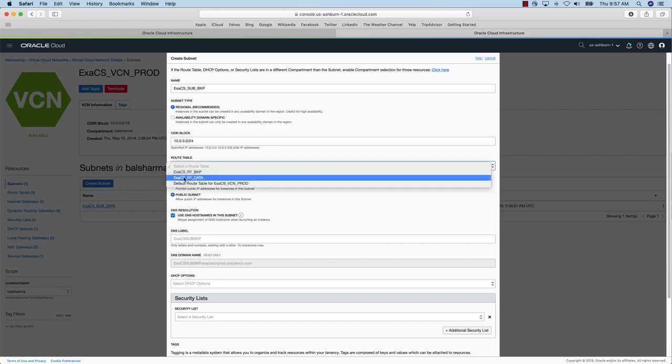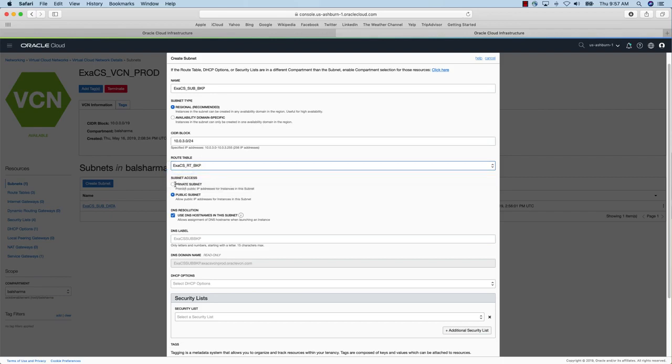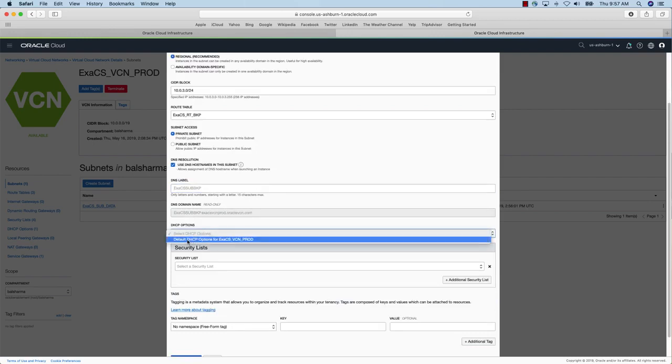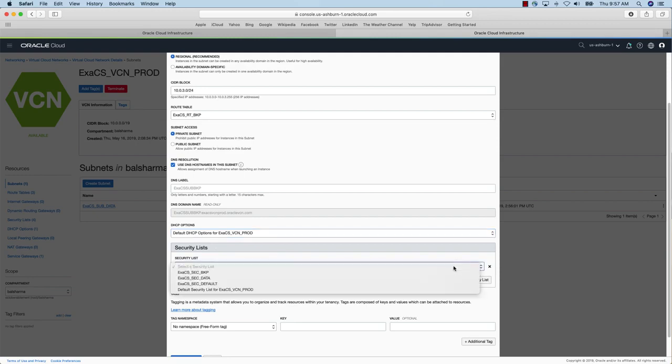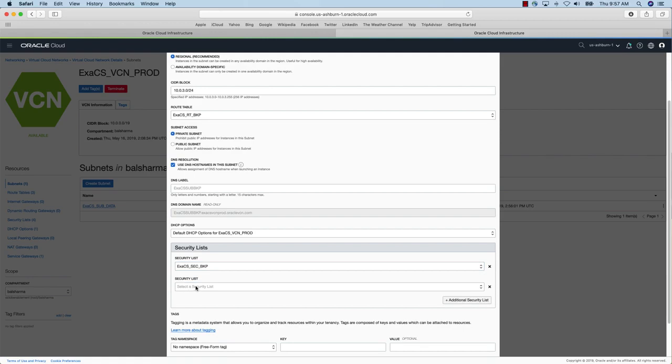The routing table we have already created. This subnet is also going to be a private subnet. In DHCP options, I will select the default DHCP option, and then I'm going to select the security list which we created earlier for backup, and it will also use the default for egress rules.